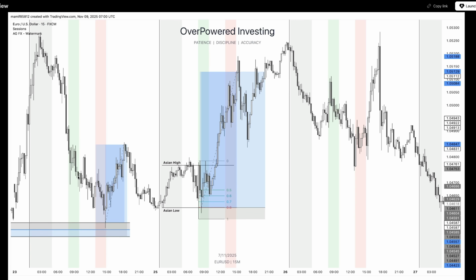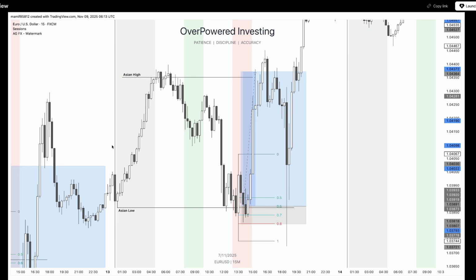Another example, for example, the previous day candle, we did have a beautiful OP method number 2 method, and then we do have this huge falling to the downside. Then the price is ranging throughout the Asian range. We're having the manipulation of the Asian high. Then we are entering on the manipulation of the Asian low, giving us like over 10-hour trade with OP method number 3. This is crazy, guys. So let's move to the next one.